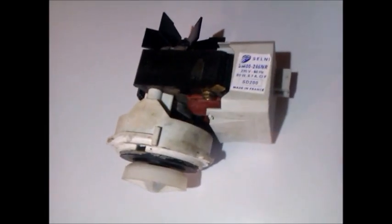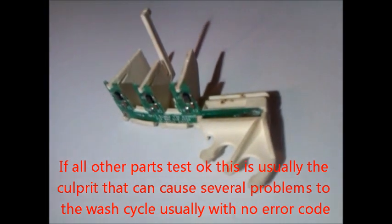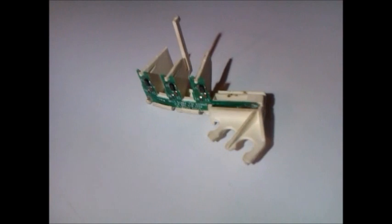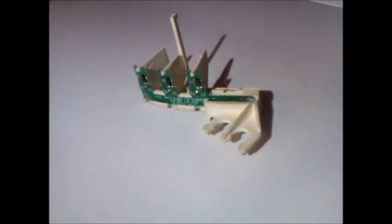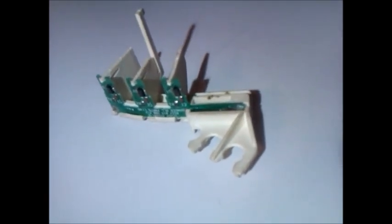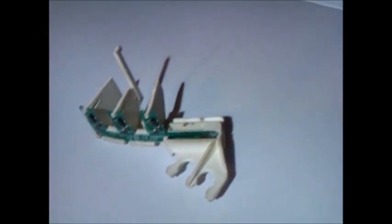This is the Selnev type water pump, which was used throughout all Smart Drives — so you can use these pumps in all phases. This is the rotor position sensor, which cannot be tested with a multimeter. It can cause all sorts of problems: sometimes the machine will fill and then not agitate, sometimes the pump will pulse on and off, or the filling will pulse on and off, and there'll still be no fault code. It really does pay to check or replace this. Please check my other video on how to replace rotor position sensors. I hope this video has helped.